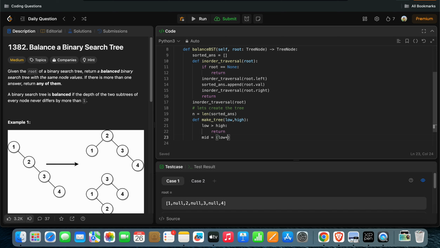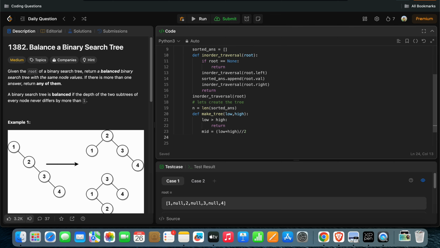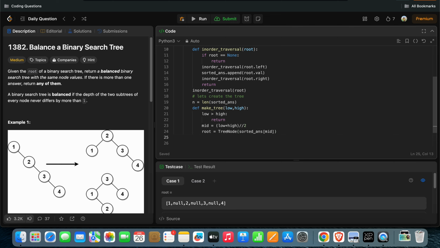Let's just quickly do the mid: low plus high integer division 2, and let's start making a new balanced BST. Sorted answer at mid. Okay, so we have got a root.